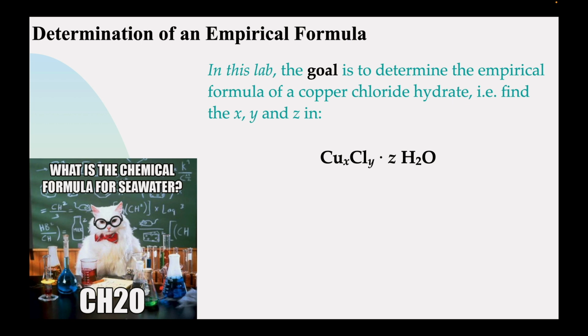So for example, if you had a copper +1, you'd have 1 -1 chloride. If you had a copper +2, you'd have 2 -1 chlorides, etc. So that's how you can find out what's going on there. Now, in a hydrated compound, different amounts of water will connect themselves to, in this case, the copper chloride. You might have 2 waters, you might have 5 waters. There's all different variations of it.